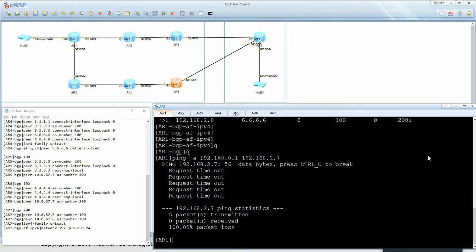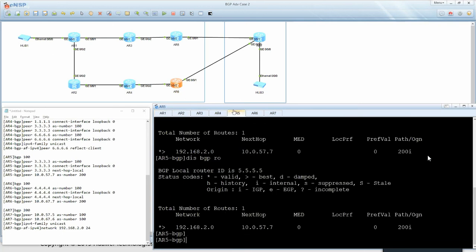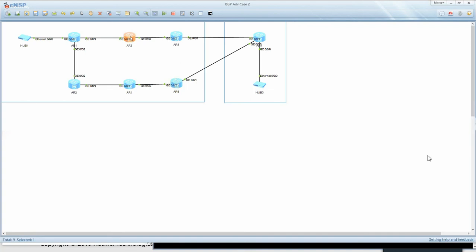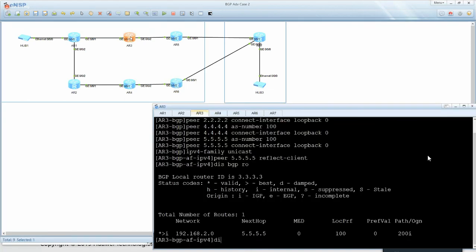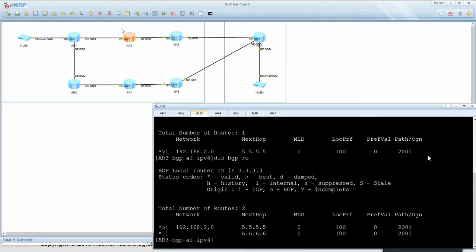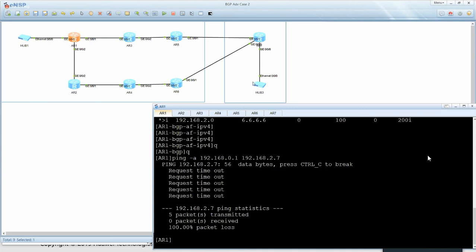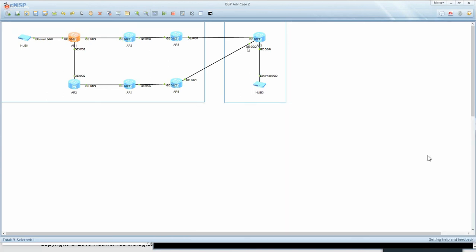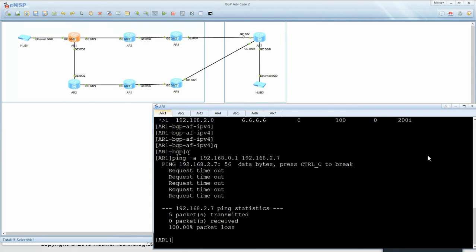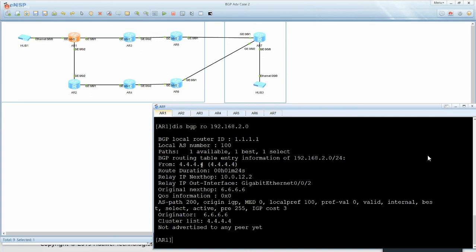Okay. Let's say router number 5 learned this information, and 5 and 6. So from router 1, go to 192.168.2.1 of router 7. So you see which path I go first. Router 1, display BGP routing-table 192.168.2.0. I will send to 4444. How do I go to 4444? I send to router 2. Okay, this is my path, right?